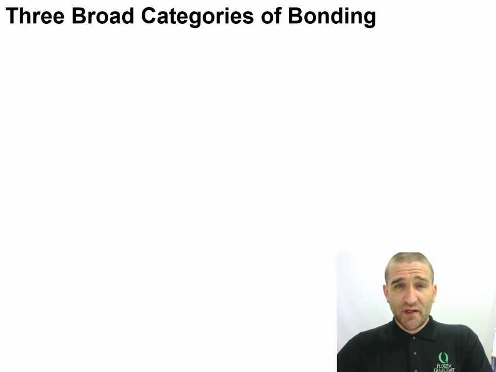In Chemistry 1, we're going to discuss three broad categories of bonding. Two of these we'll talk about in great detail throughout the semester. One of them we'll bring up frequently, but we're not going to go into great detail on, because it's either really obvious and easy, or talking about it is really complicated and nasty, and we leave it for upper level or graduate level classes. Now, let's take a look at these three categories.